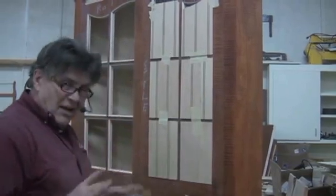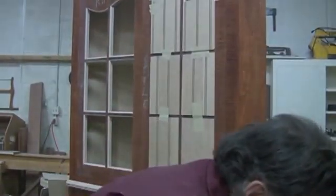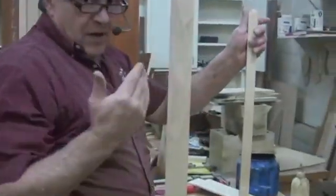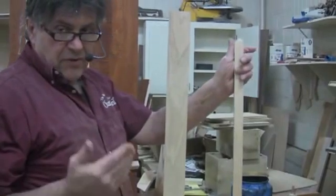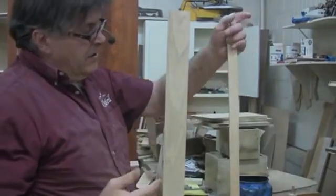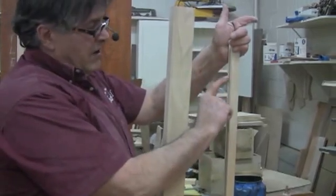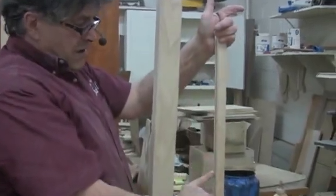Now, to understand a little bit about what's going to happen, what we're going to do is after we've done this, then we're going to come in here with a rabbeting bit with a 3/8 inch cut depth. And that bearing on that rabbet is going to ride right along the edge of this bead. And we're going to rabbet out the back of that for our glass.